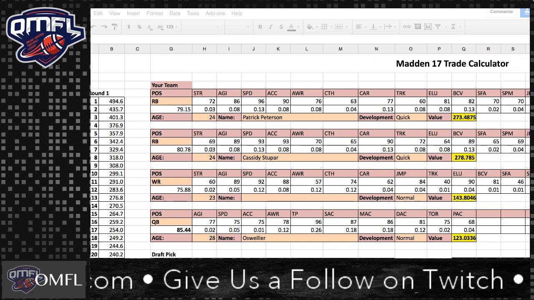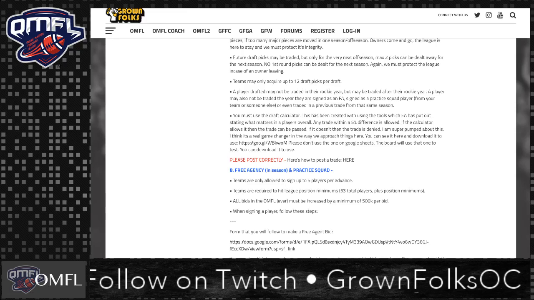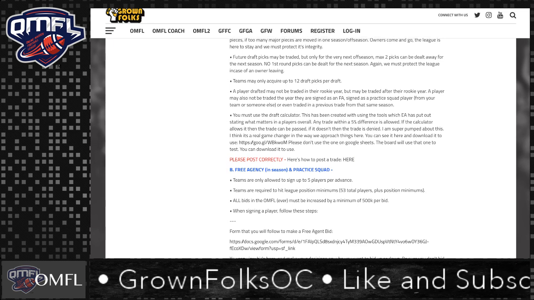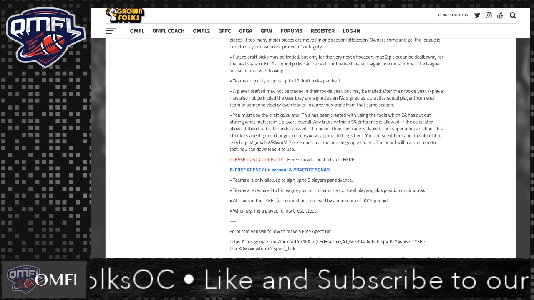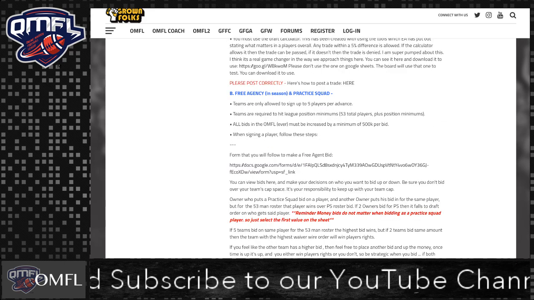Make sure that you use the calculator. It will be up there. It's being tweaked for Madden 18, but we will use the same calculator to test to make sure that it's done correctly. Here's how you post your trade. Shows you exactly how it must be posted. We try not to be super sticklers about this, but it has to be done the right way, or it just causes mass chaos.